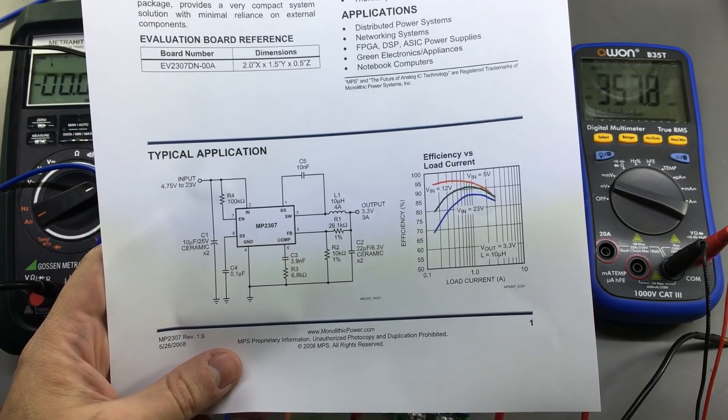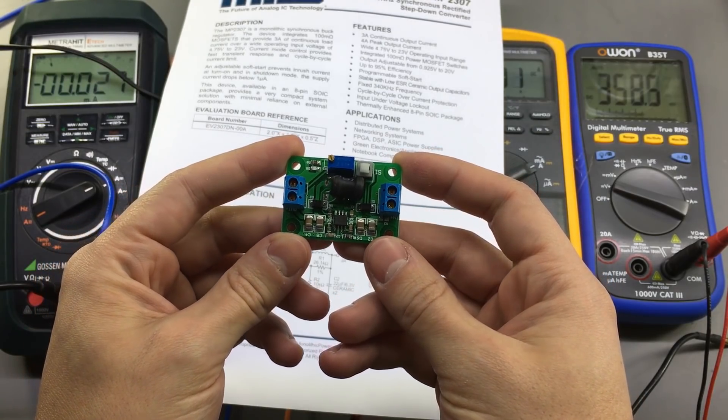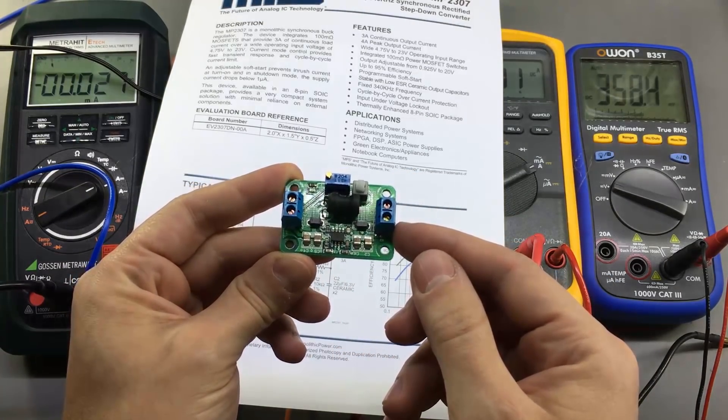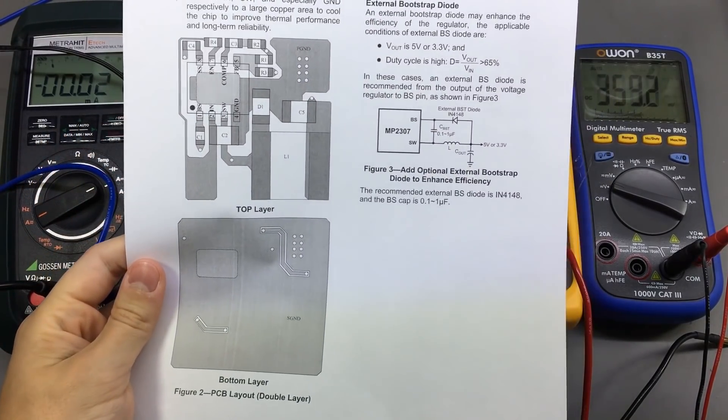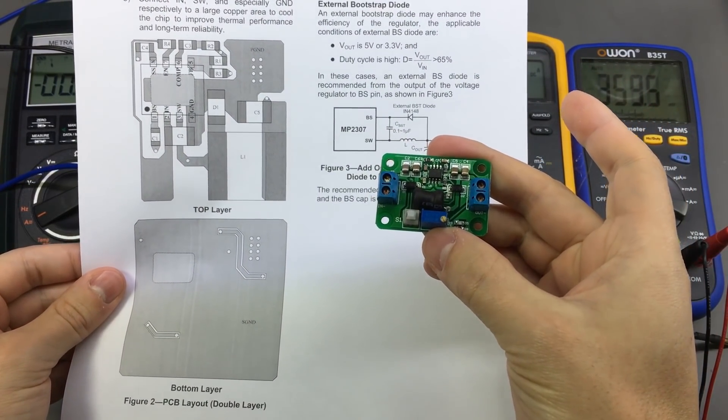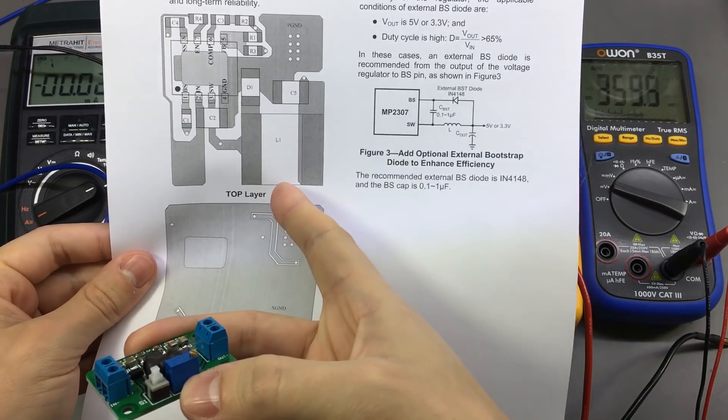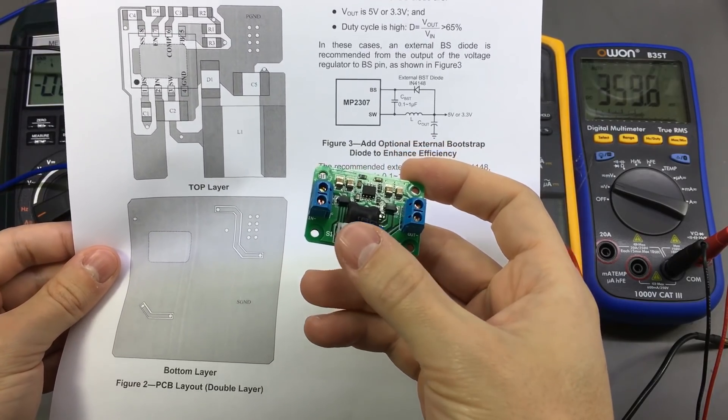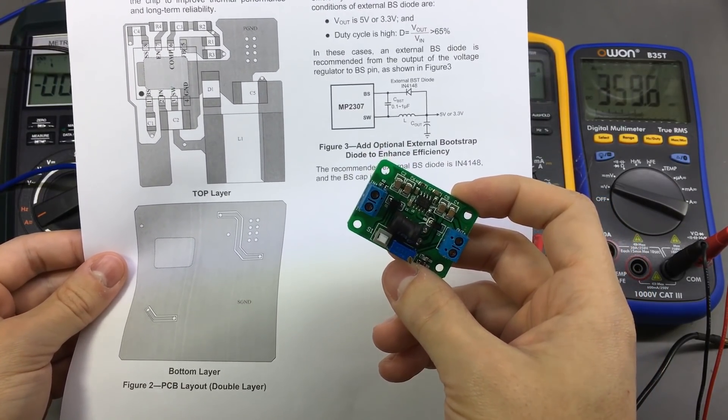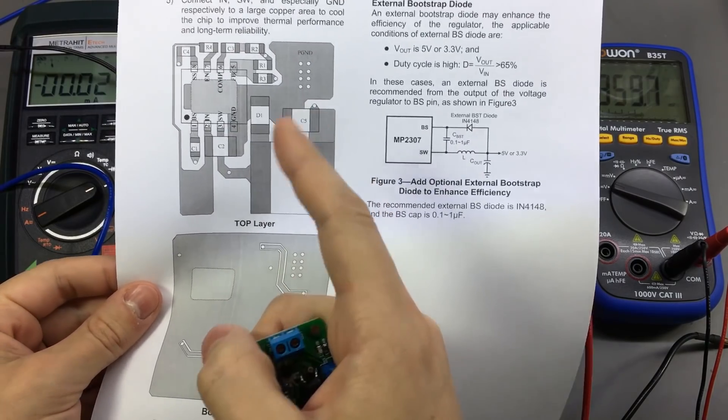Another thing to consider for achieving this datasheet figure is the layout of the board. Because if you are not following the recommended layout or best practices in terms of DC to DC converter layout, it will be difficult to replicate the datasheet specification. In this case, here is the recommended layout. They are giving the datasheet and they are not following the recommended layout on this PCB. They are not using the surface mount inductor shown here because those are more expensive, so the efficiency will be a bit lower because of that. The PCB layout in DC to DC converters is very important for other parameters like voltage ripple or stability of the converter, so it's best to stick with the recommended layout if you want to achieve the best results with that converter chip.